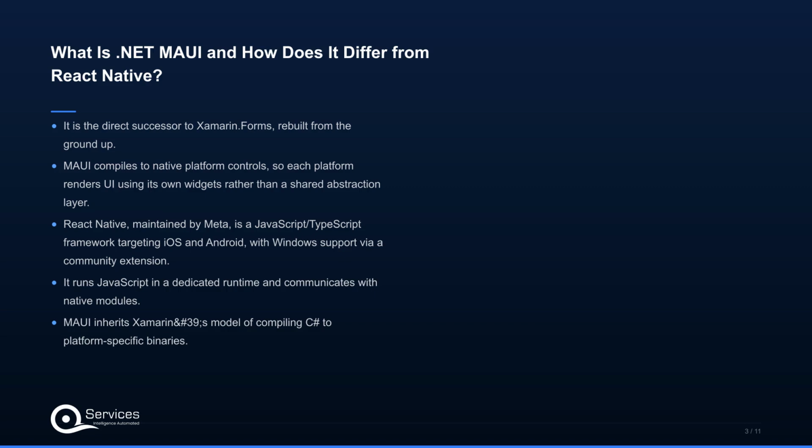layer. React Native, maintained by Meta, is a JavaScript/TypeScript framework targeting iOS and Android, with Windows support via a community extension. It runs JavaScript in a dedicated runtime and communicates with native modules. Since version 0.71, the new architecture uses JSI for direct synchronous native calls, replacing the older async bridge that caused performance problems in earlier versions.